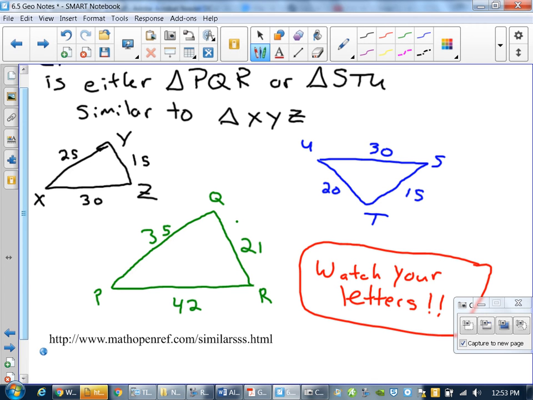So, when you set these things up, the only thing I have to tell you to be careful with here is really just watch those letters. Watch the letters as you're putting them together. Make sure that when you write out those statements, you're putting them in order, and the order you put them in matches with the other triangle. That's the biggest trick with these things. If you keep it consistent, you're going to be fine. That's just the idea of doing it that way. So as you fill in blanks, you get 35 over 25, 21 over 15, 42 over 30. Those all simplify to the same thing.